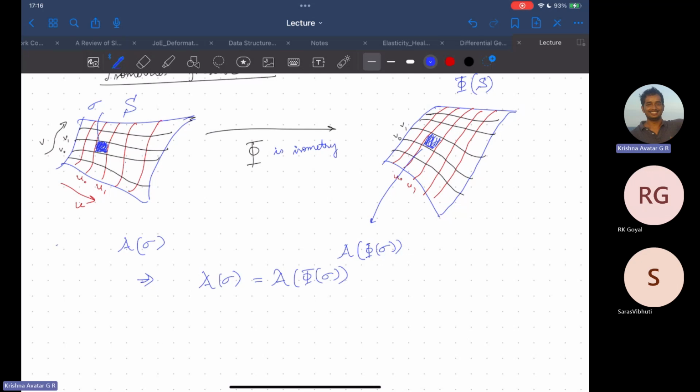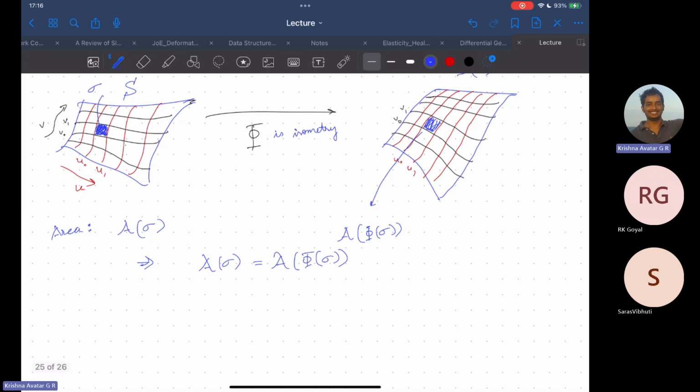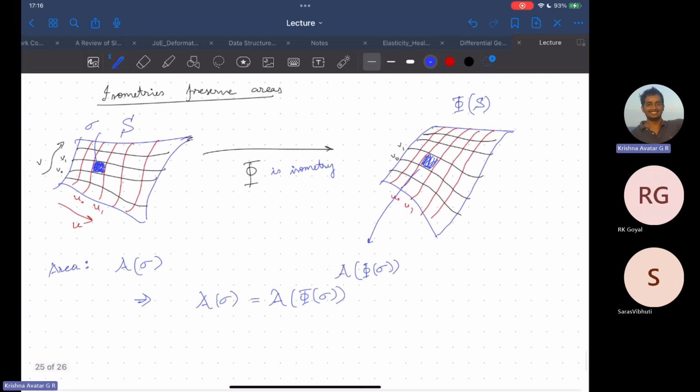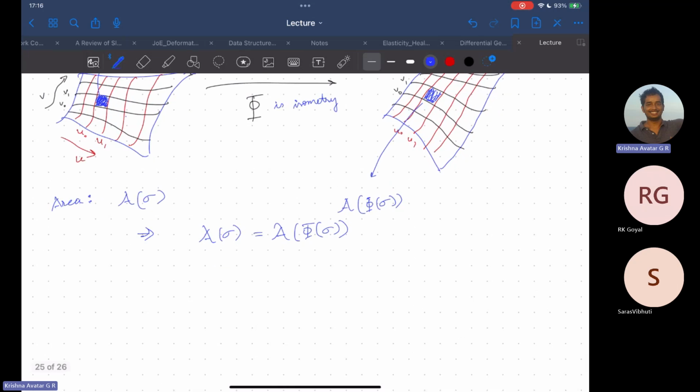Right? So the A is just some area measure. And we know very well that, of course, if that is the case, right? So what happens is, the way we define area. So area function is defined as, say you have double integral over sigma u cross sigma v into du dv.